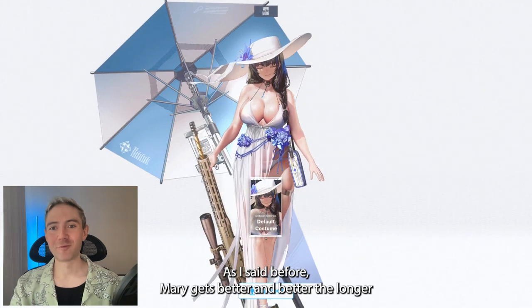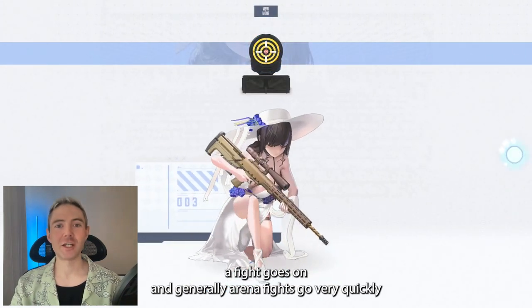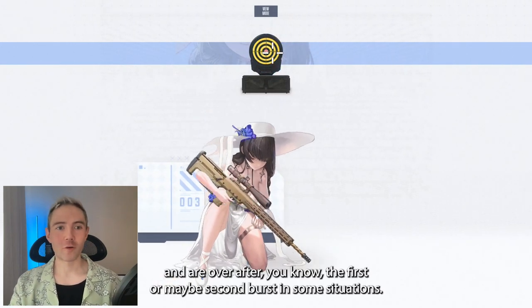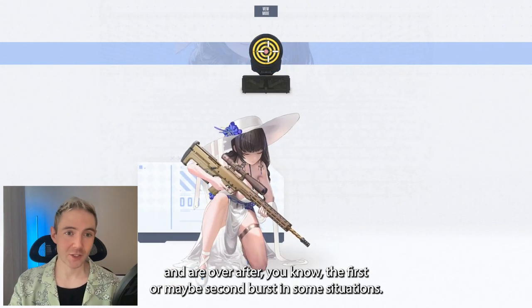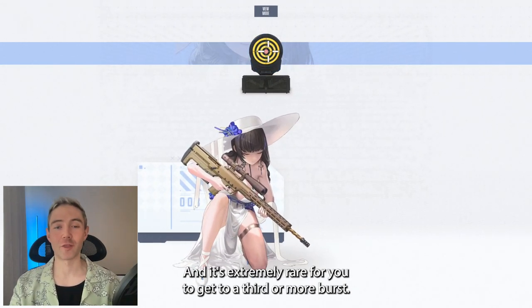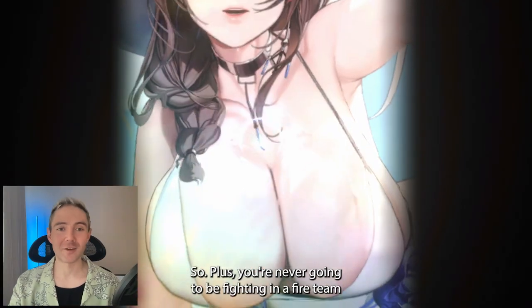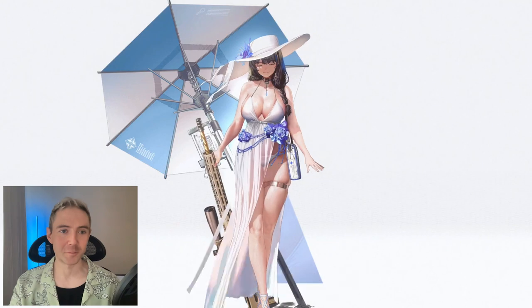As I said before, Mary gets better and better the longer a fight goes on, and generally arena fights go very quickly, and are over after the first or maybe the second burst in some situations, and it's extremely rare for you to get to a 3rd or more burst. Plus, you're never going to be fighting an all fire team, and probably very rarely trying to build an all water team for arena either.